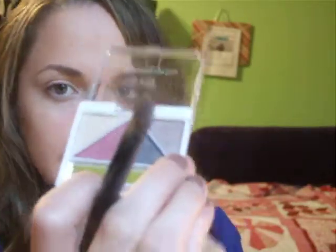So then I am going to take this same brush and go into this color, which is a light, kind of shimmery brown. I'm taking that on the same C brush, and I'm going to go from the middle, so kind of the last half of my eye. You can definitely see that shows up. So you have to make sure to blend and bring it up a tiny bit into the crease.